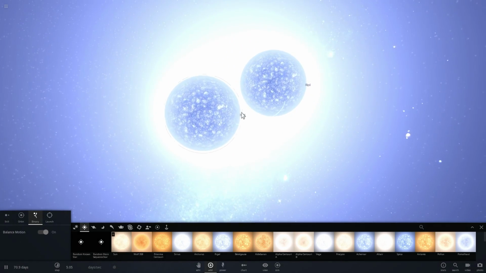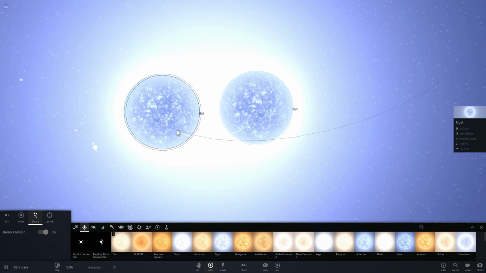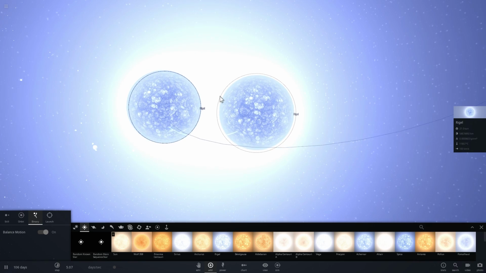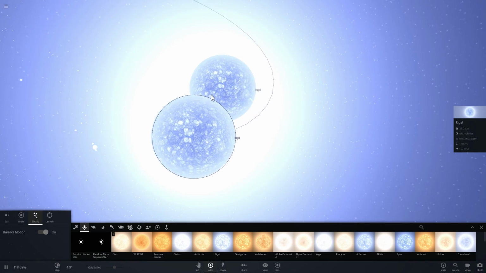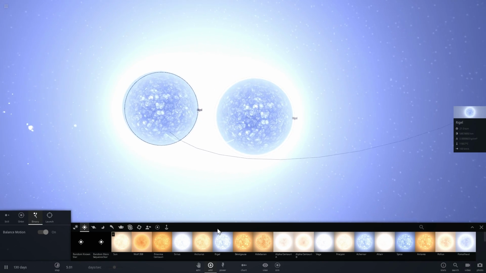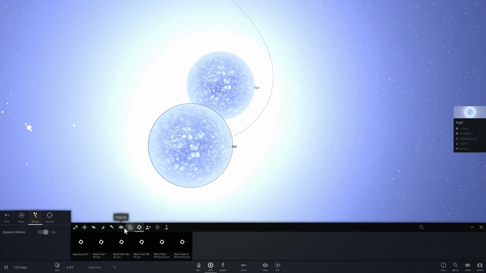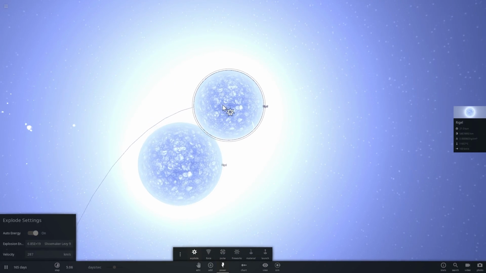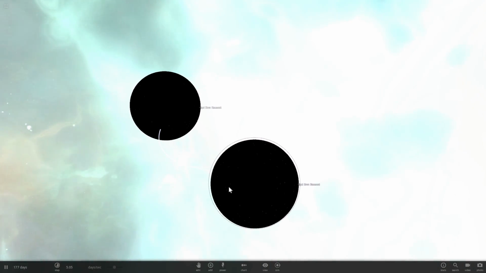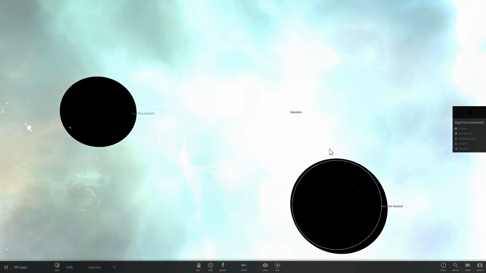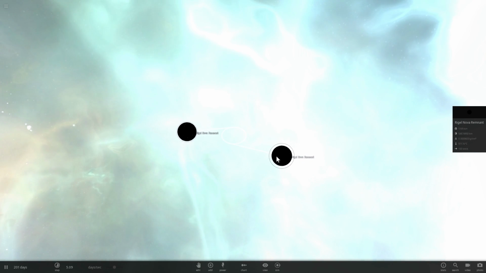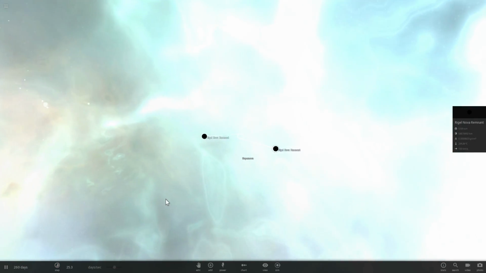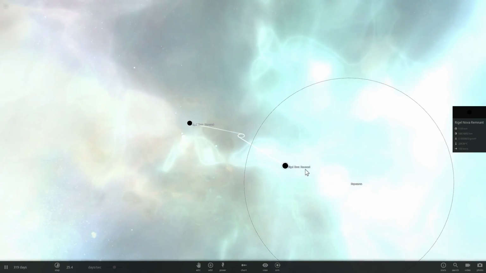Okay, well, this looks like it actually worked, but they're not really touching, though, unfortunately. Anyway, so what is going to be the outcome of these two stars? Well, the first outcome is that they're going to live out their lives, and both of them are going to one day explode. And they're going to explode and create two supernovae and two black holes. That's situation number one. These two black holes will then start orbiting around one another, and they will one day combine into one large black hole.